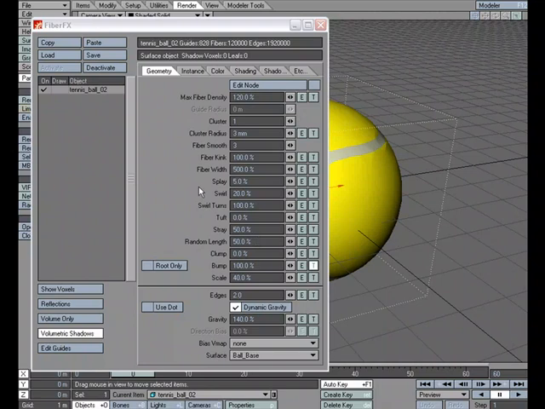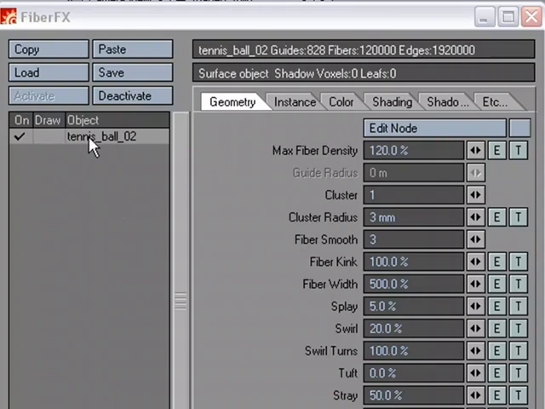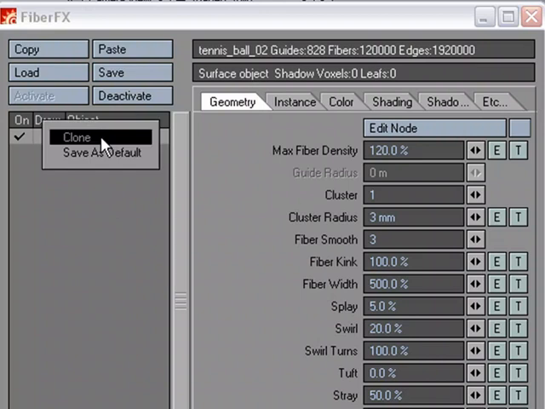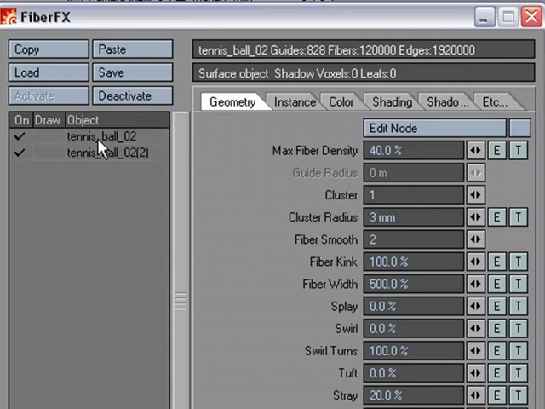Now, to do that, this is pretty handy. We'll come over to this object, and I'm going to right click, and I'm going to clone that object. What it allows me to do is apply another set of fibers to it with completely different settings. This changed everything for me when I learned this setup. So I'm going to go ahead and click on that. And for density, now for the longer hairs, we don't need as many fibers.